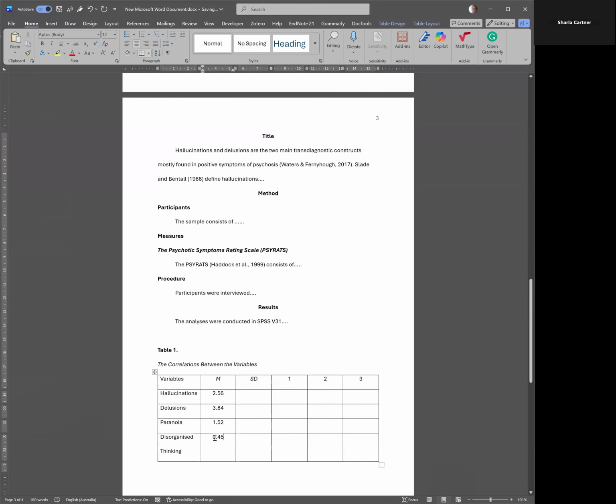Notice here that I have a leading 0 because the value can be over 1. That's really important to note. Because the value can be over 1, all my standard deviations are going to need leading zeros before the decimal point. However, Pearson's correlation values do not have leading zeros because Pearson's correlations cannot be over 1. So let's put in the actual correlations here.